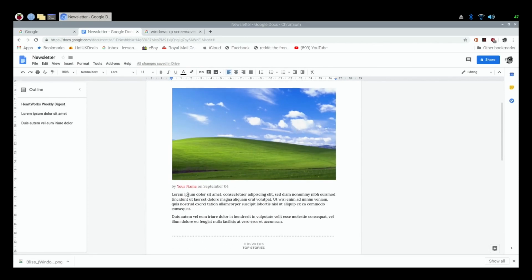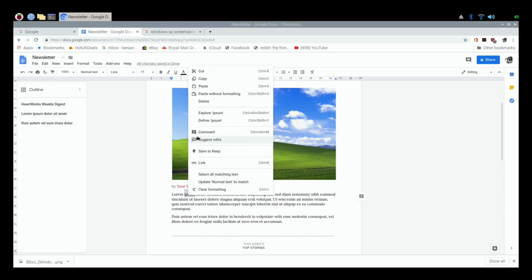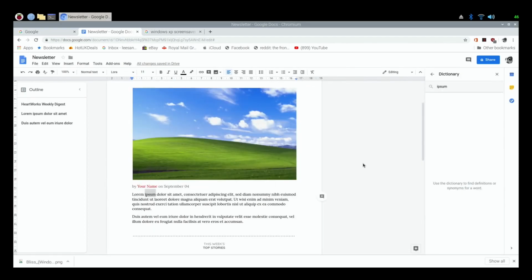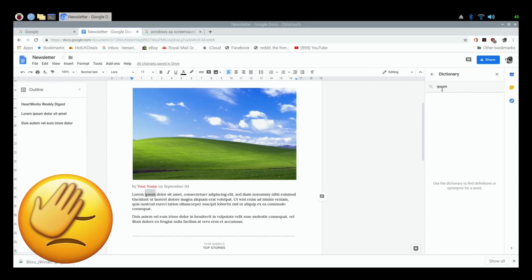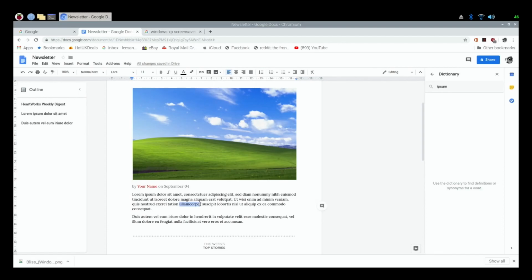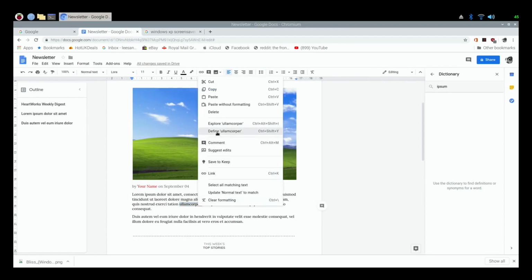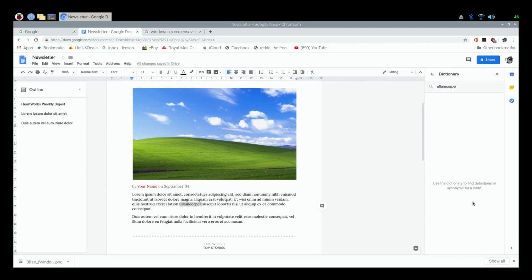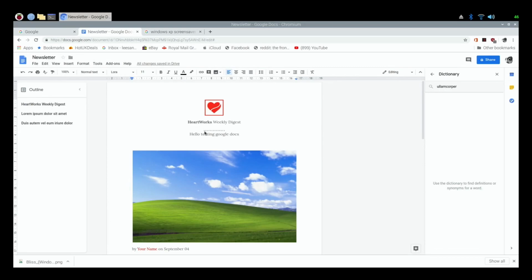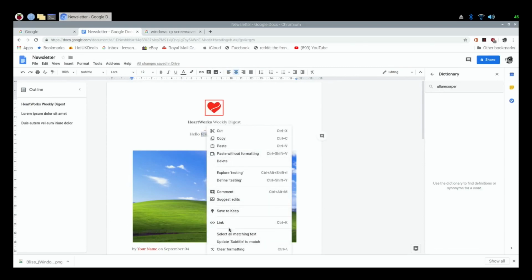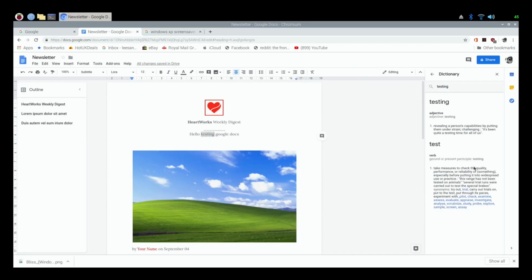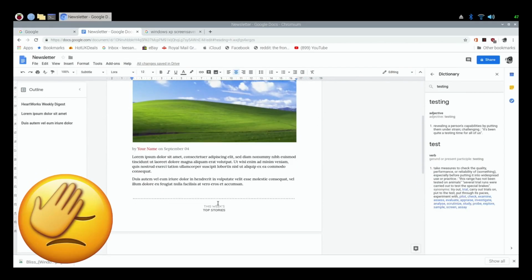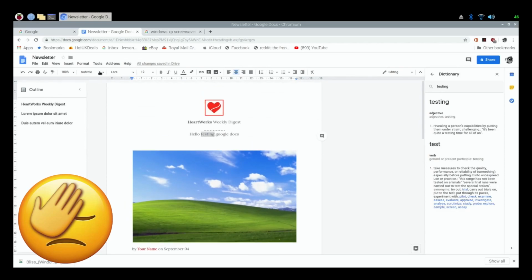So there's some things here. If I double click, does that give you explore, define? Use the dictionary to define words. Oh, does that not? Let's select that text, right-click that. Use the dictionary to find definitions or synonyms of words. Okay. What happens if I try that then? Oh, so that works. It's because they're not proper words. That's probably why. So that's launched.